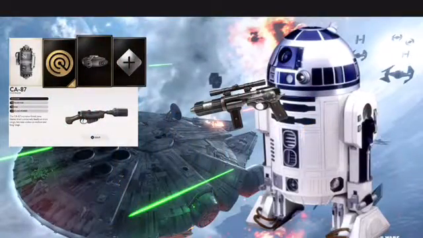To conclude with, we have the one and only R2 loadout. His weapon will probably be the CA-87 shotgun, as the little icon to the left. Yes, use your mind. I know it's the end of the video, but just look at it for heaven's sake. Or the EE4, which R2's holding. That's also a good close range burst weapon.